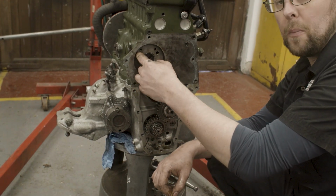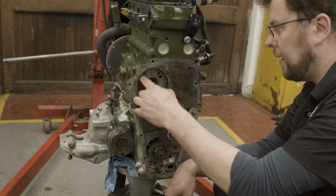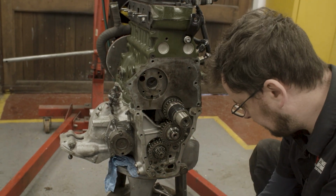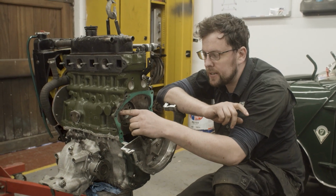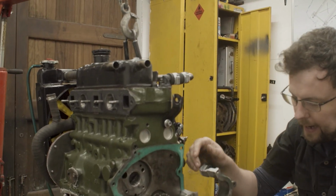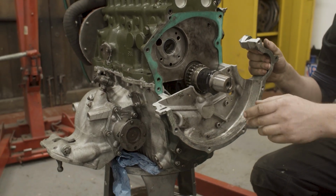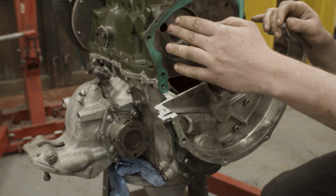I want to test this pickup and see if we've got a good solid vacuum off this pickup. So I need to get set up for that. So give me a moment or two. Okay, so I'm set up now to do testing on the positive lift of oil up the oil control. What I have here is something that I've had for a while in my shop and it allows me to do various different tests. One of them is to test oil lift on the oil lift pump.